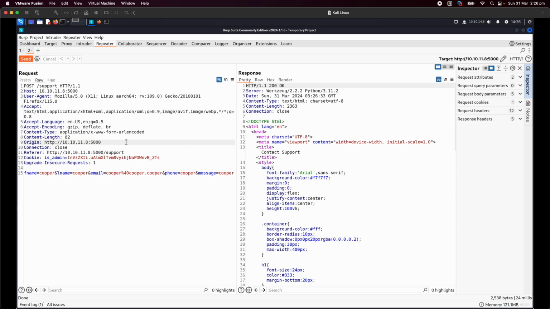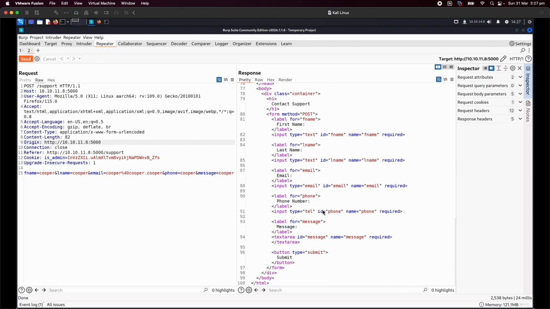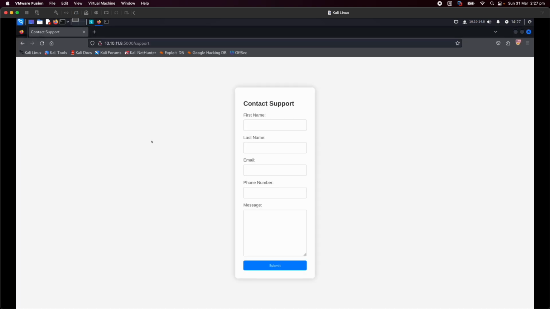Immediately when I see support or contact forms or something like that, there's an assumption that maybe there's some user here reviewing the actual tickets being raised. So with that assumption in mind, I'm going to opt for a cross-site scripting attack in the hope that if a victim user accesses one of these tickets that I've raised, a malicious JavaScript payload that I've injected is executed in their browser. And then that would allow me to, for instance, steal the admin cookie, assuming this cookie doesn't have HttpOnly set.